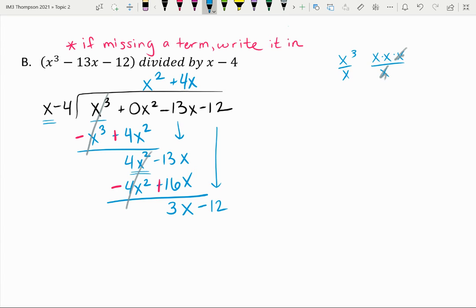Okay, so now I'm putting x into 3x. How many times does x go into 3x? If you need to write it out, you can. What is 3x divided by x? Oh, it's 3. So I put a plus 3 here. Then I distribute. 3 times x is 3x. 3 times negative 4 is a minus 12. I subtract or change the signs. So I subtract the 3x, add the 12. That cancels. And I'm left with 0.